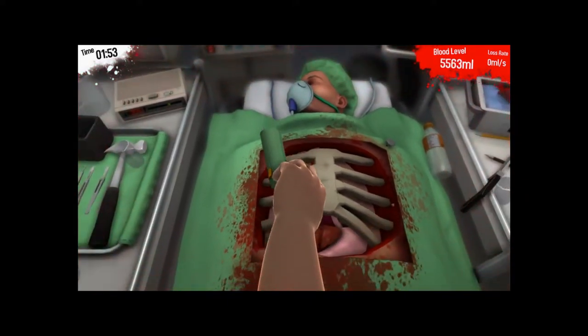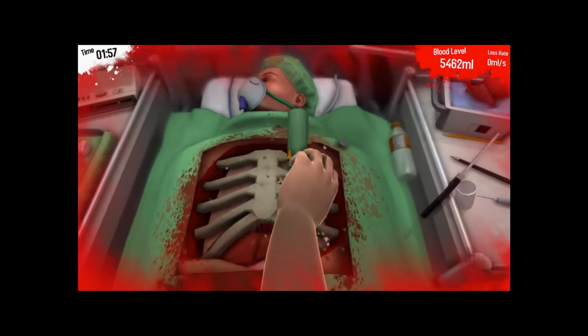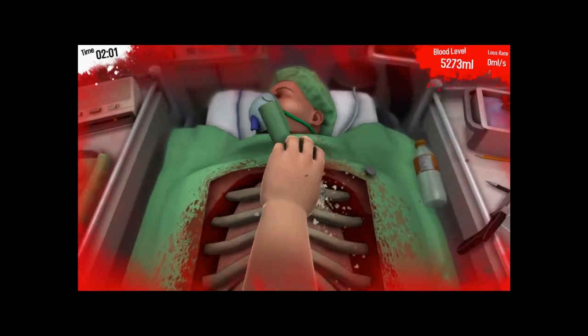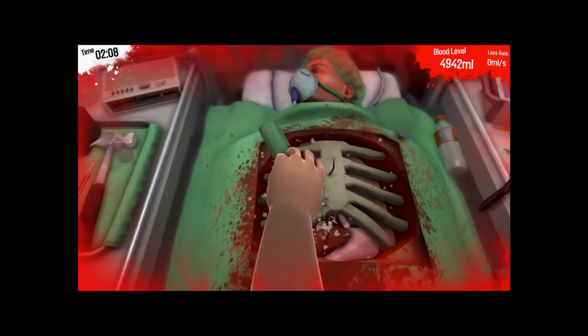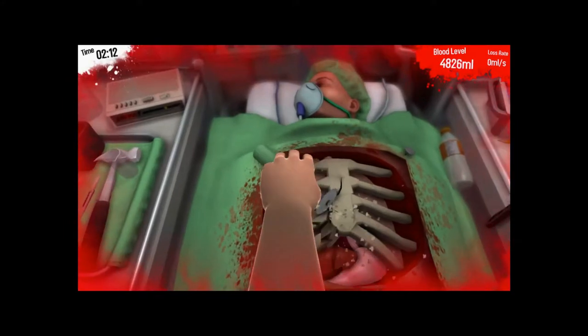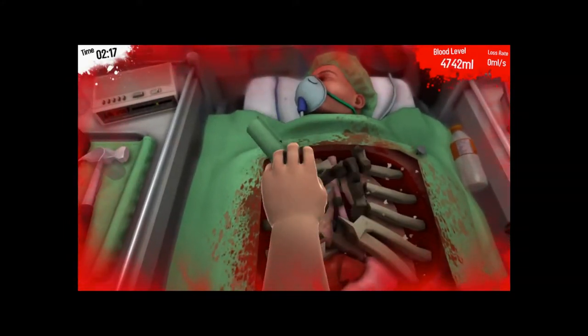That's his lung! I'm sure that's his lung. I'm just cutting. I can't see. And he's losing blood at a very fast rate now. I'm not cutting any bone, I'm just cutting him. No, there's definitely a crack in the stand of there. Oh! We have rib breakage. Come on! Oh, there we go.